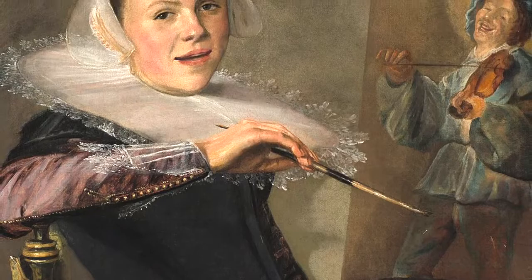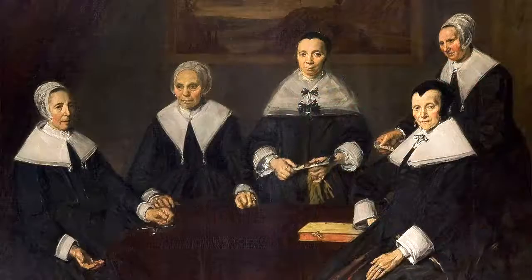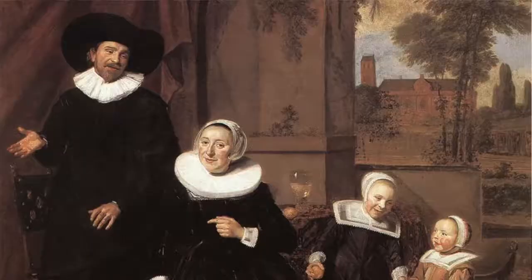And let's continue our story because we have no time to lose. So let's focus on portraits. In this case, we're going to start with portraiture because it really talks about the people of the society. So here we are with a few of the group portraits of the time. And we're going to start to look at certain styles that are very prevalent in the Dutch portraiture of their golden age. A lot of the times these group portraits are going to show us the group in the middle of what they are defined by.